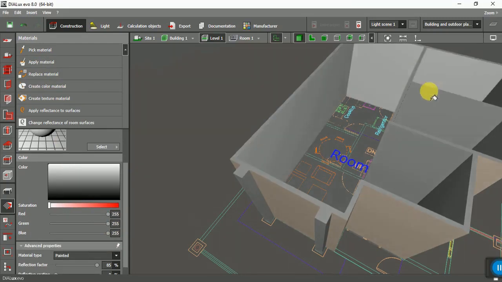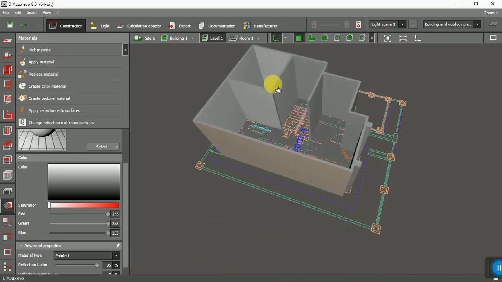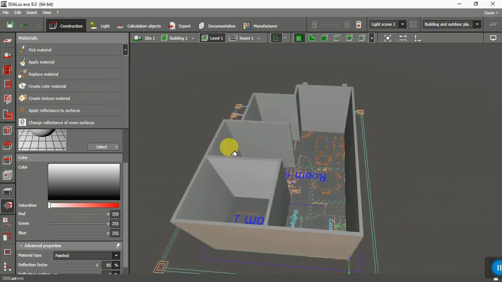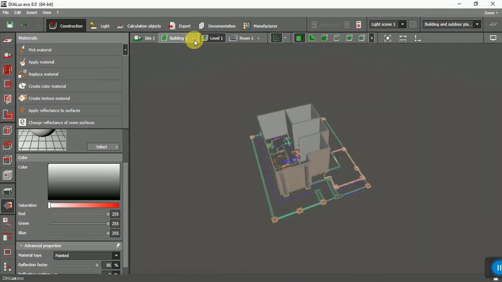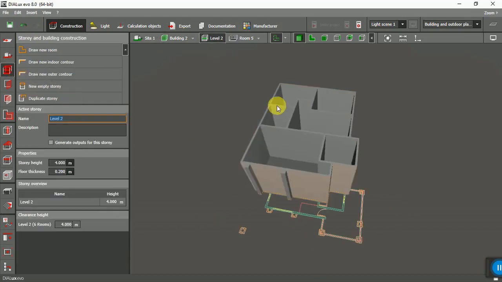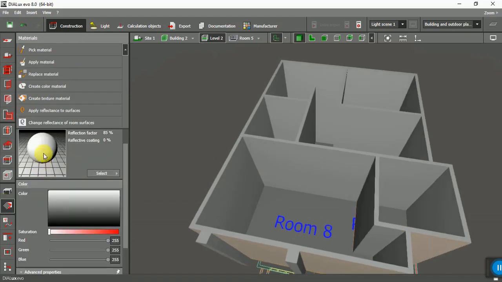The same process that we did for the outside, now inside. And also painting level 2, the inside.